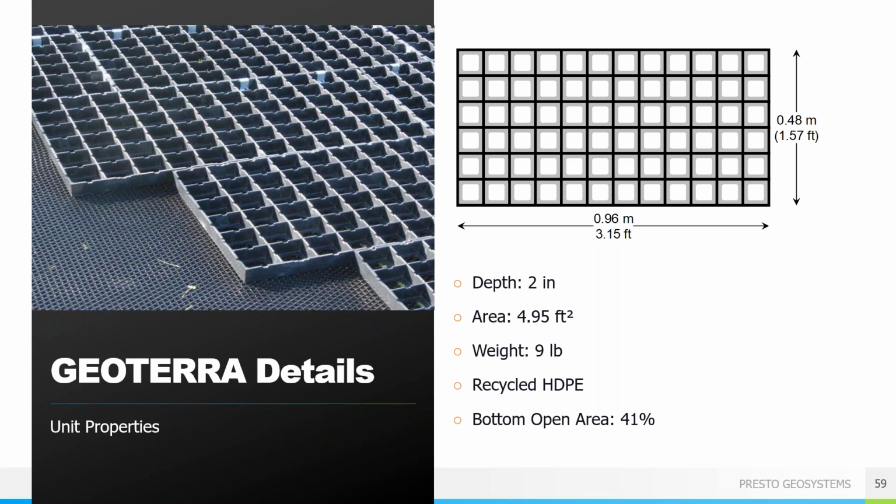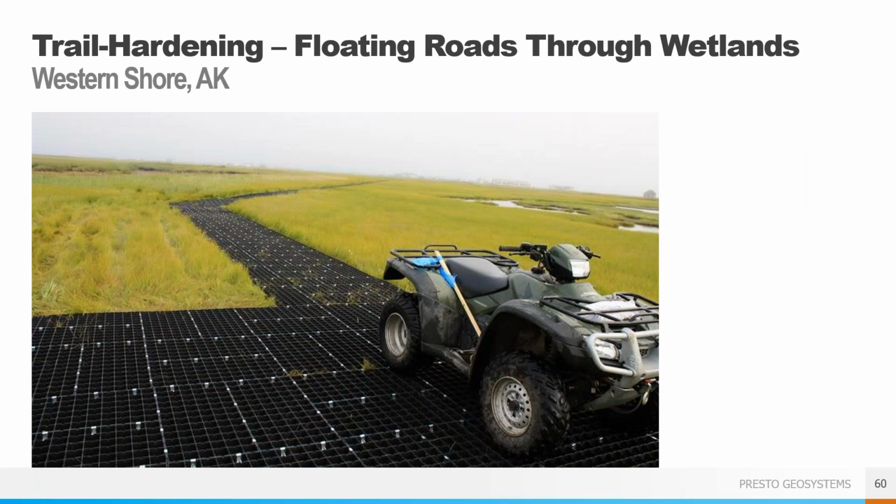The units cover approximately 5 square feet each and can be connected to cover a larger area as needed. The mats are strong enough to support heavy vehicle and construction traffic loads and have enough flexural strength to bridge soft soils without warping or cracking. The units are connected with strong metal connectors to essentially form a floating road through wetlands with very soft soils. The connected mat system distributes loading across the pavement, minimizing potential for rutting or sinking in soft, muddy soils.